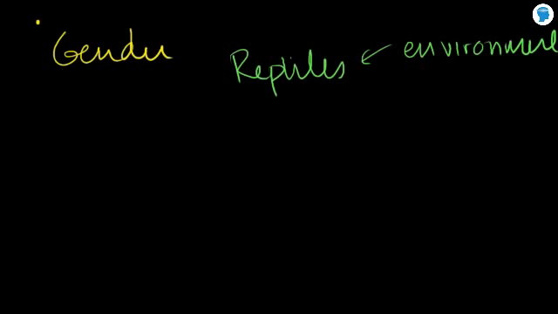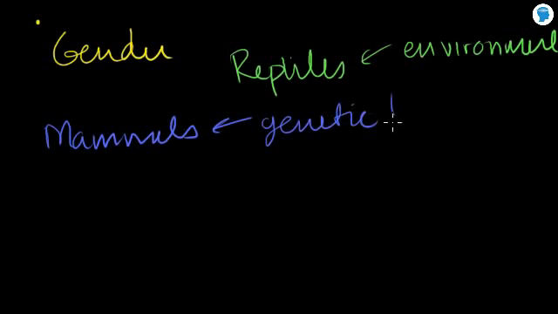It's a genetic basis. And so your next question is, hey Sal, so let me write this down. In mammals, it's genetic. So you're like, hey, maybe there are different alleles, a male or a female allele. But then you're like, hey, but there are so many different characteristics that differentiate a man from a woman. Maybe it would have to be a whole set of genes that have to work together. And to some degree, your second answer would be more correct. So let me just draw, it's not even more than just a set of genes. It's actually whole chromosomes determine it.